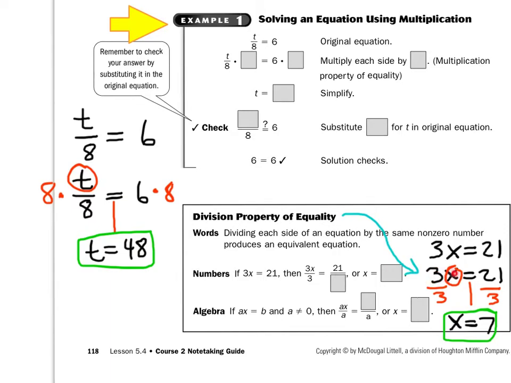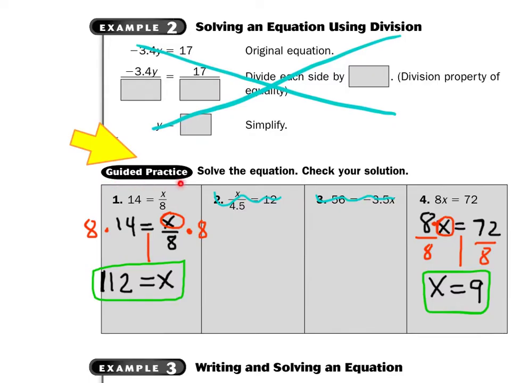Remember, when the 3 is right next to the x, there's an invisible multiplication sign there. So I see 3 times touching the circle. Well, the only way to get rid of multiplication is to divide by 3 on both sides of the wall. And then we simplify. Remember, 3 divided by 3 creates that giant invisible 1 in front of the x. Let the x slide down, let the equal sign slide down, and then you can do 21 divided by 3, of course, gives you 7. So x equals 7.